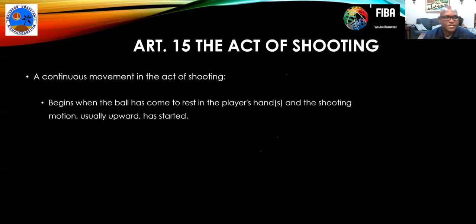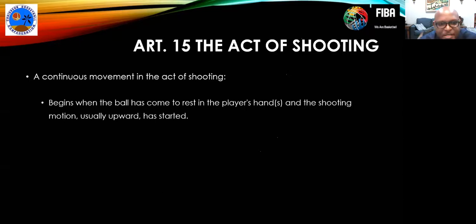Any other questions? I'm still confused. The question the first caller asked, the first question, sorry. Good night, by the way. He said it's on the first step, the player gathered, picked up the ball, and to make his second step for a layup, he's fouled on the first step. And then he continues and he travels and finishes the basket and scores. You're saying you count the basket because he gathered? All right, okay. He was in the act of shooting?